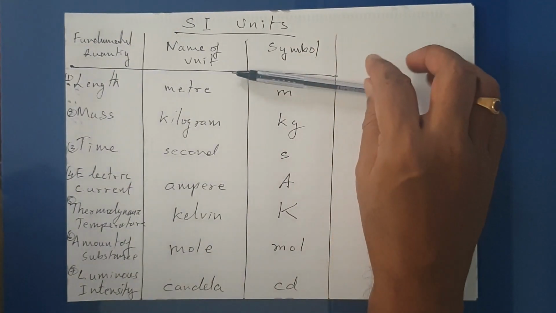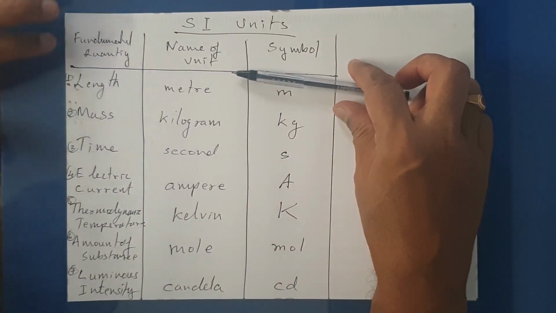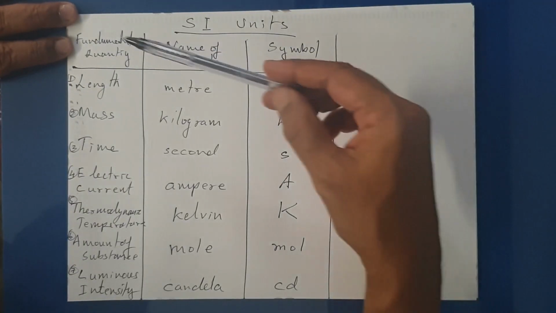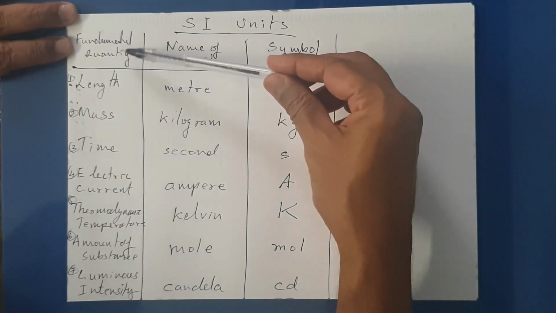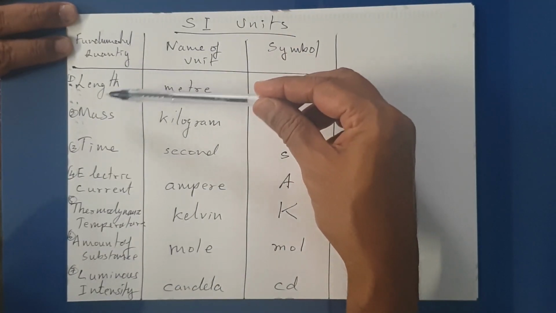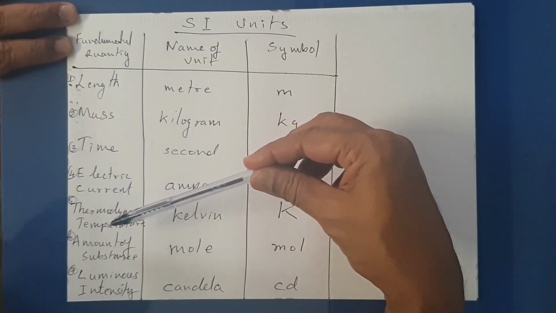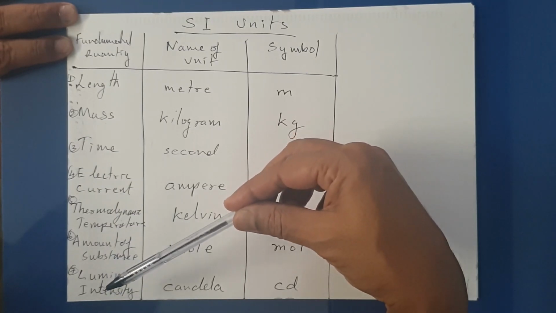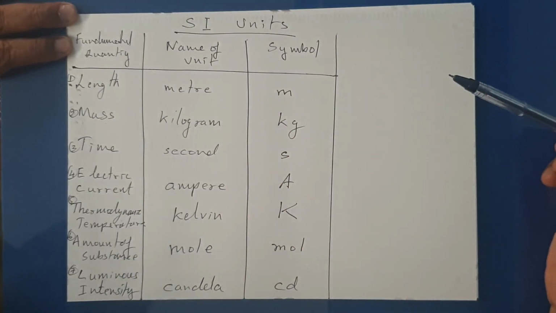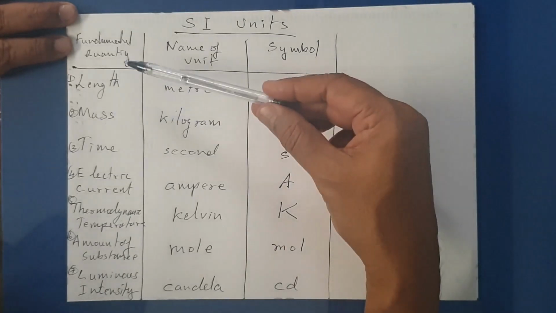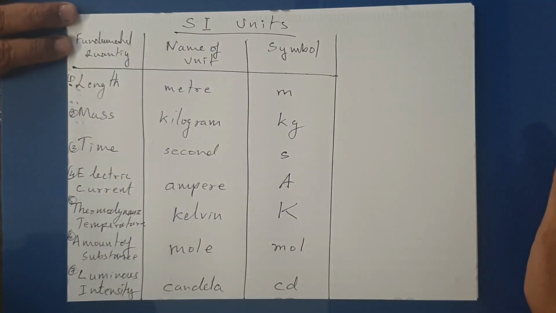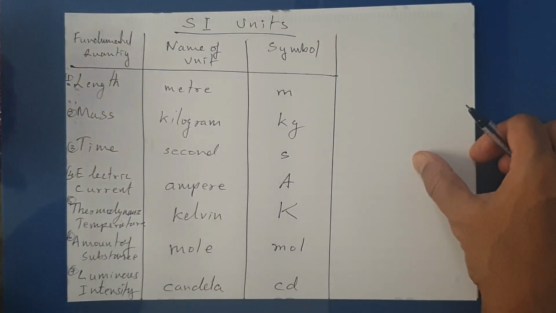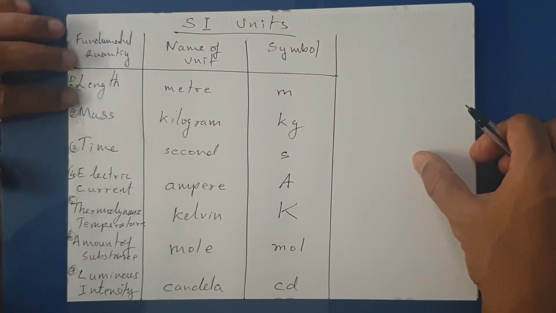Okay, this is the continuation of the earlier video. The last thing we discussed was SI units. We had 7 units here, 7 fundamental physical quantities, namely length, mass, time, electric current, thermodynamic temperature, amount of substance or matter, and luminous intensity. These are called fundamental physical quantities because these physical quantities are not derived from any other physical quantity. We will discuss derived physical quantities after this.